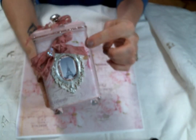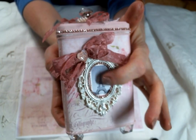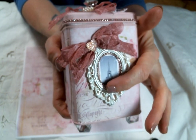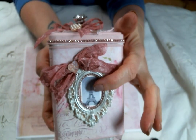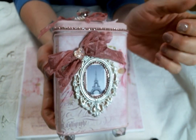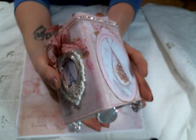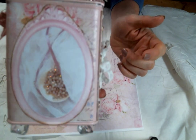On this side I used the little Eiffel Tower from the ephemera pack and put a frame around it. Inside the frame I put more of that pink rhinestone trim, another bow, and one of the sugar heart crystals from Angel Dream Crafts — it's so cute. This paper is beautiful, Jennifer. It's one of the pieces from the printable collection — isn't it pretty?